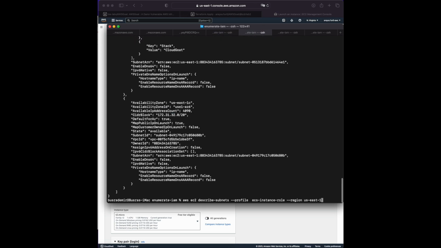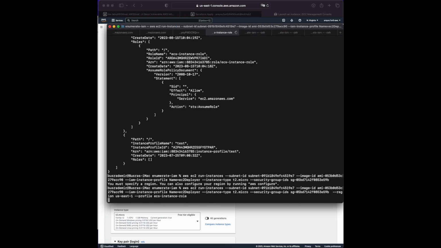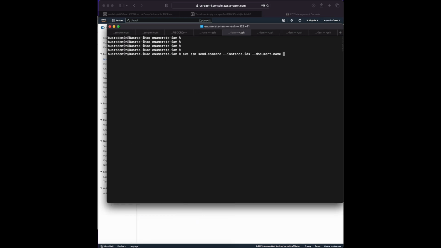Once everything is all right and we create a new instance, we're gonna grab the instance ID from the successful output that we get. So what I'm gonna do next is use SSM to send command on this EC2 instance. That's the syntax for it: AWS SSM send-command. We need to give the instance ID, the document name, command, parameters, etc. There are a few options that we have. We will need the help of the AWS documentation to make sure that we are on the right track.